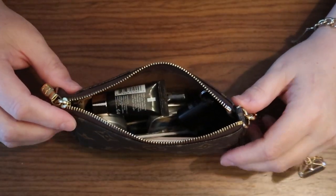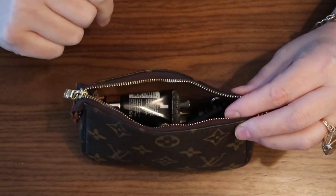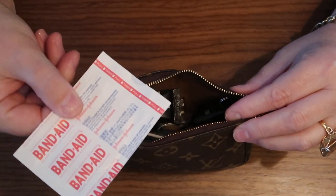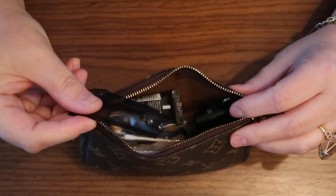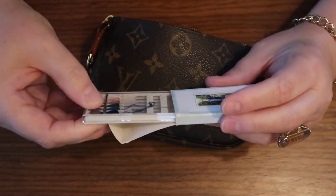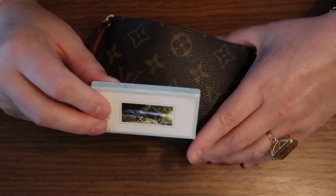I've stuffed everything back into my pochette and I've rewrapped the little heel protector devices by Compeed, put those in, and I've realized I have a little more space. So I'm going to open up this container and add in some band-aids and also a giant band-aid — I always cut myself, so it's a good idea to have these with me. I'm going to add a little atomizer for my vape stick. I'm thinking I might even add this little sewing kit — I could take it out of the box. But maybe that's a bit just-in-case thinking, I'm imagining too many emergency situations. I'll put it in and see how I feel about it.